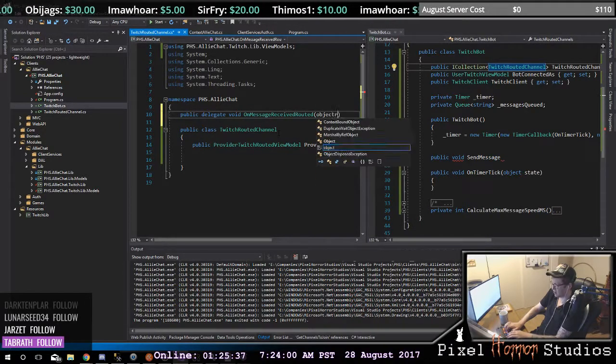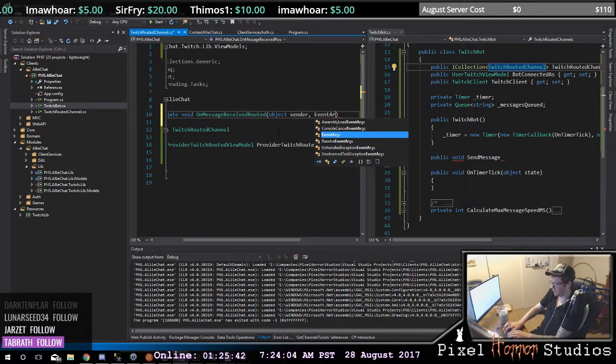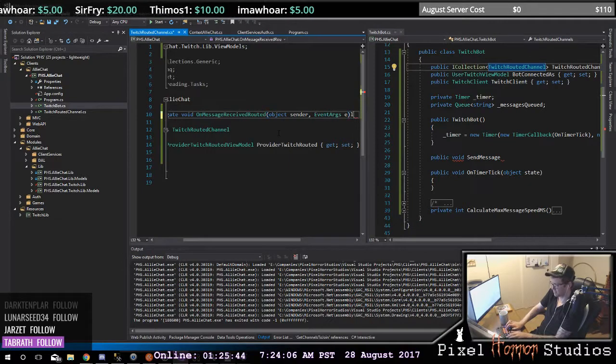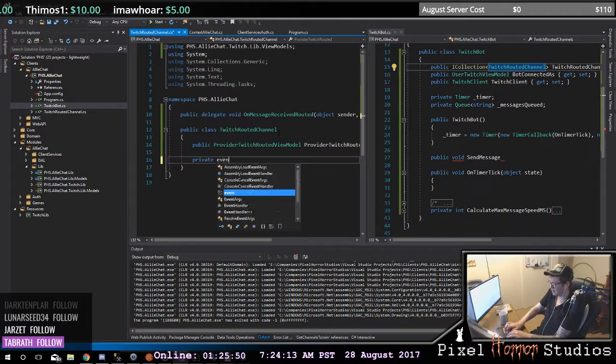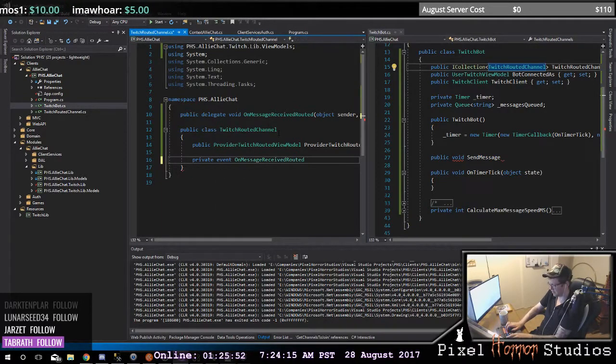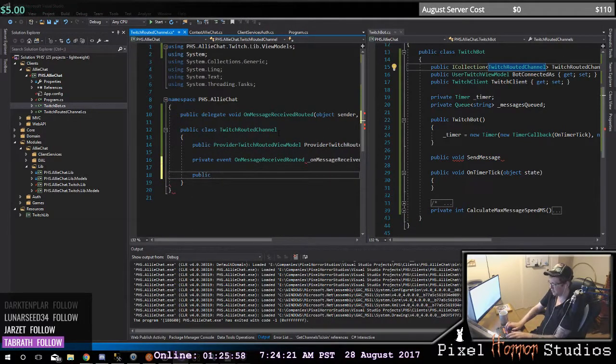And it's going to be an object for my sender, and then we'll just say something simple like an EventArgs for my e for just now. And then you want to have this private event OnMessageReceivedRouted, and we're going to call this OnMessageReceivedRouted.